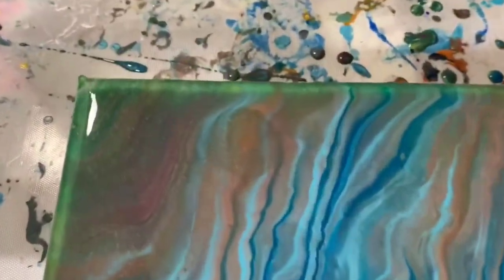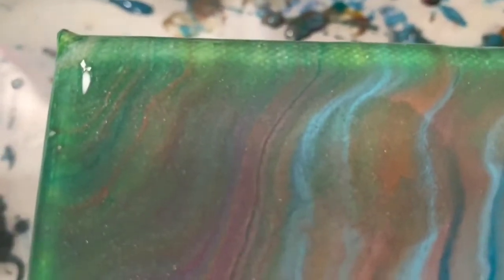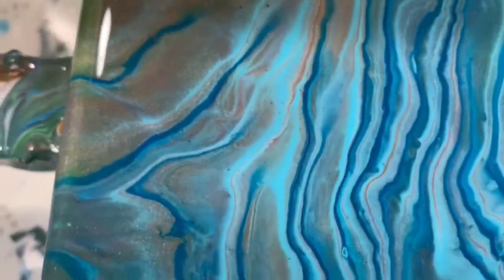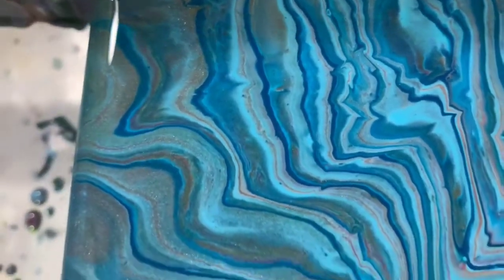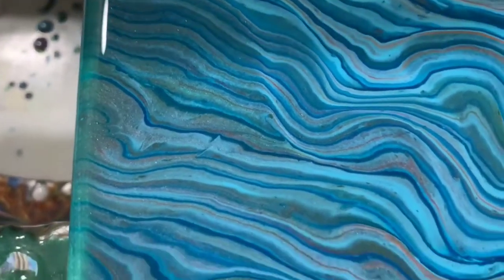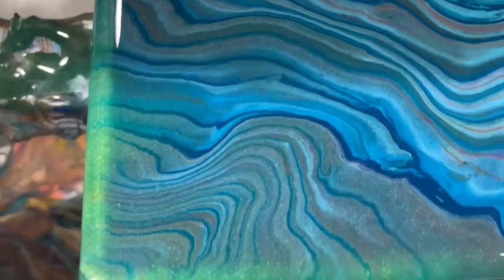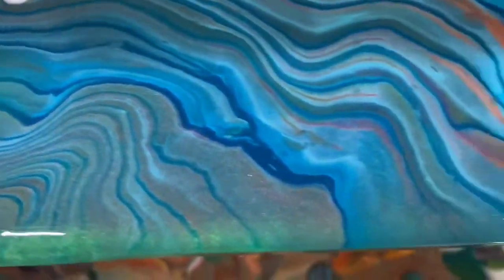Okay, everybody, I'm back now for the close-up. This is the upper left-hand corner, and you can really see the shimmer in all of these paints, being that they're all metallics. Just going down the left-hand side here. The lines are so very crisp. This is the lower left-hand corner. And now I'll take you up the middle.